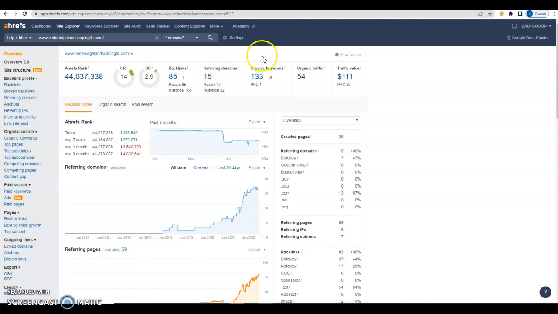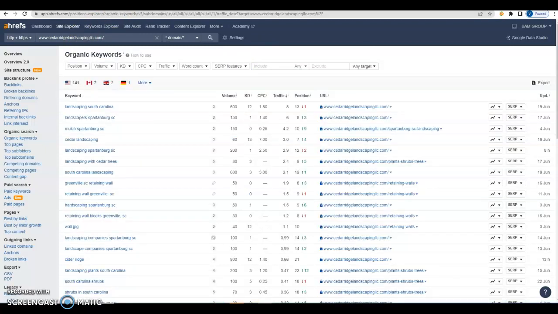Now, your website is being found for 133 organic keywords. And in this view, I can see what those keywords are. The search volume is the number of times that particular keyword is searched for per month in Google, and the position is in which position your website is appearing for the Google organic search. So anything beyond the 11th, 12th position means that you're already on the second page of Google, so it's going to be really hard to drive traffic.